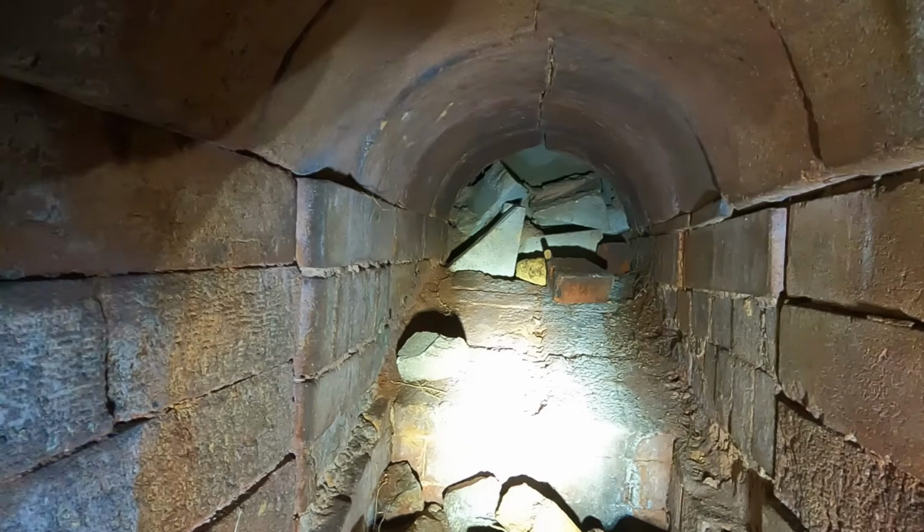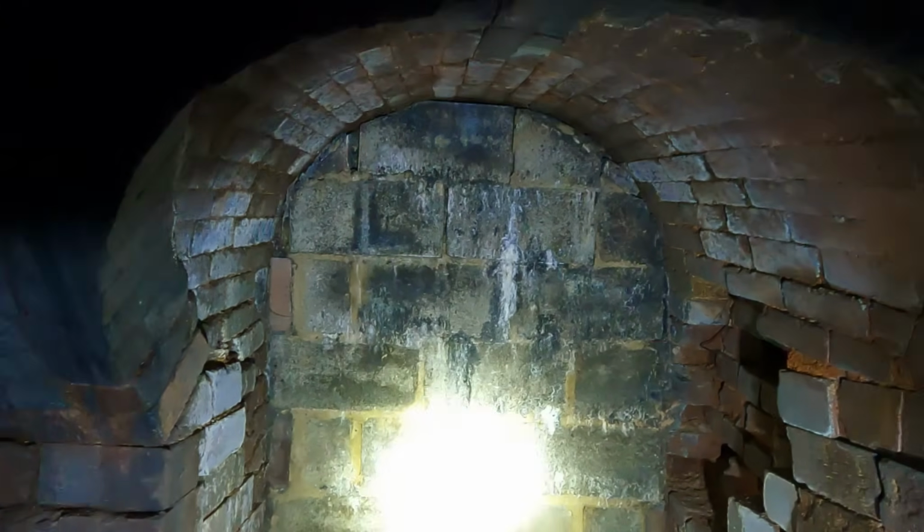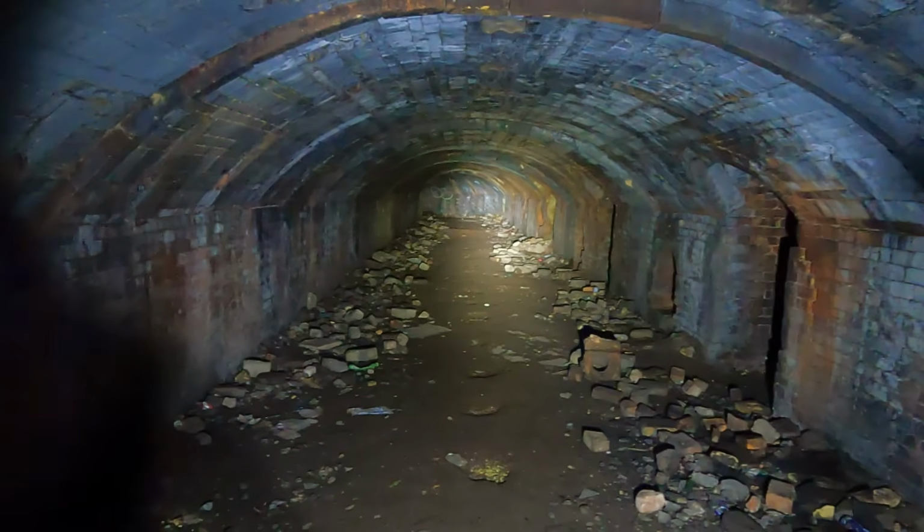Let's have a look around here. So another one of those little recesses. Look, let's see if we can have a little nosy inside. And it is completely blocked off. Look at this. This is astonishing, isn't it? See what this little gap is here. So again, that looks like something that was once an entrance, the way it's been breeze blocked up. I think I want to get some photos of this before we carry on.